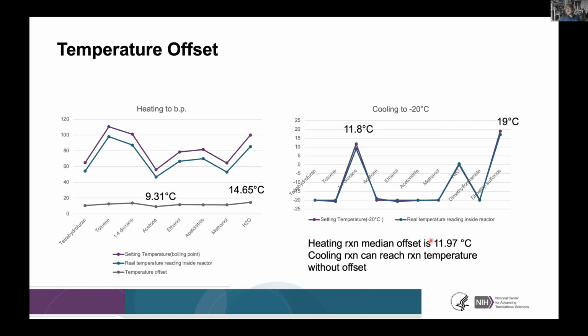And for the cooling effect, because we are using a different cooling method, a chiller, it's providing much more thermal capacity for the cooling effect. Most of the testing we're doing is a match. So the setting is -20 degrees for most of the solvents, and for some others like dioxane and DMSO, because they have a higher melting point, it's set to their melting point. But you can see in this chart, most of the settings can be matched to the internal temperatures. So that's a great thing. We don't need to do any offsetting at all.